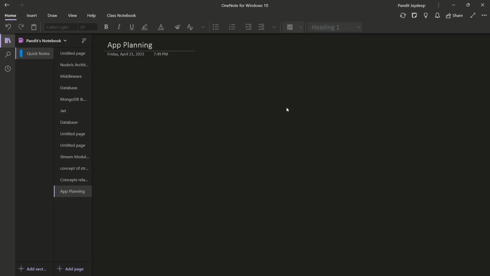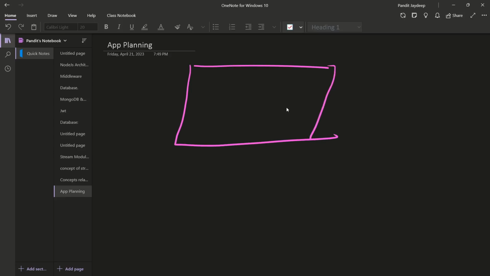Before starting the application, we just have to know what kind of application this will be. First, we have to take care of user information.